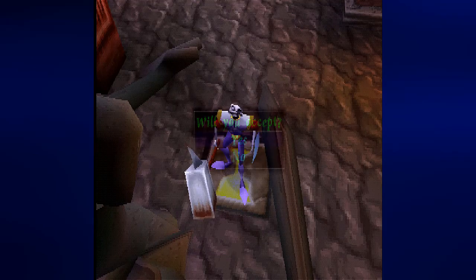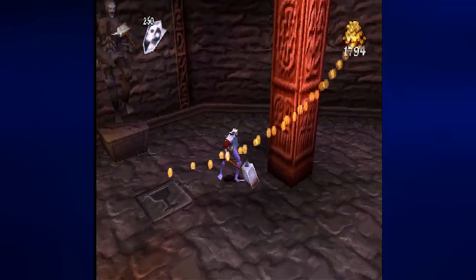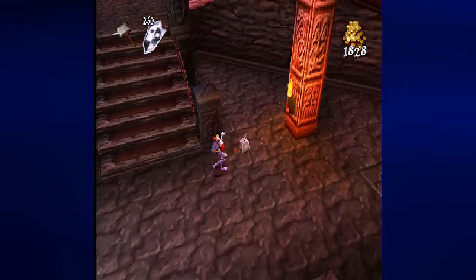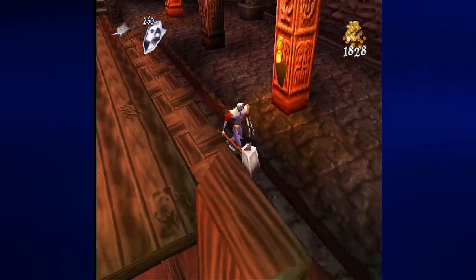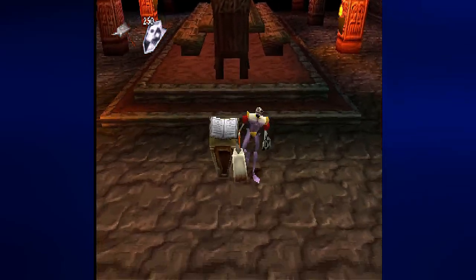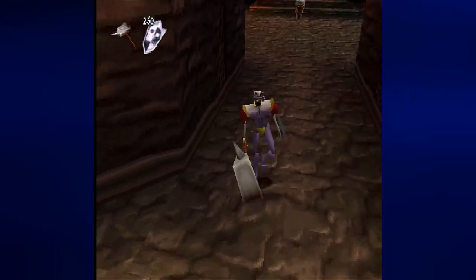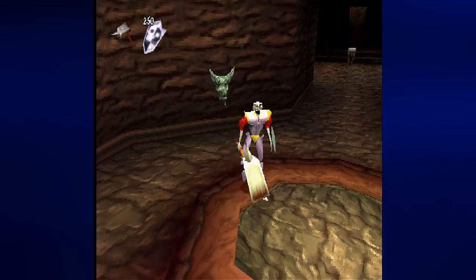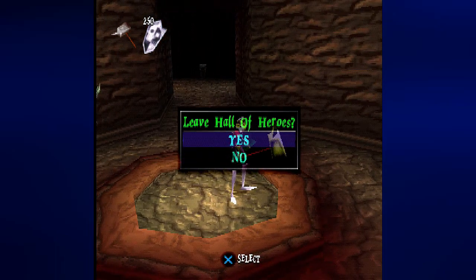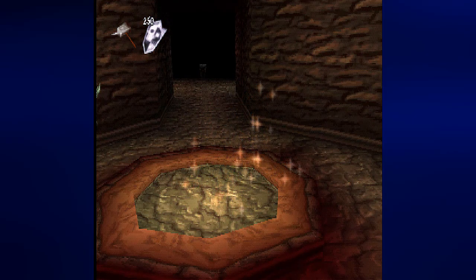Well, he's giving us something. We might as well accept it, and it's more gold. Might as well go ahead and take it. We will definitely need the gold for the stuff that we're going to have to refill on, such as the crossbow ammo. But for now, let's go ahead and leave the Hall of Heroes and head back to the world map.